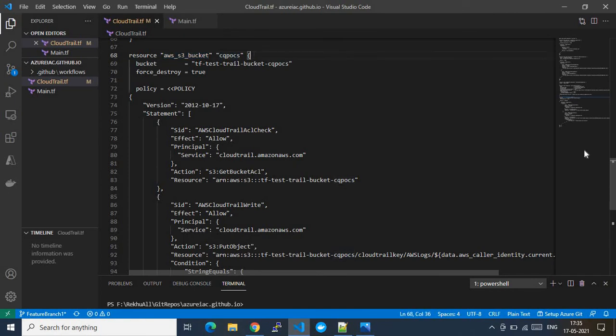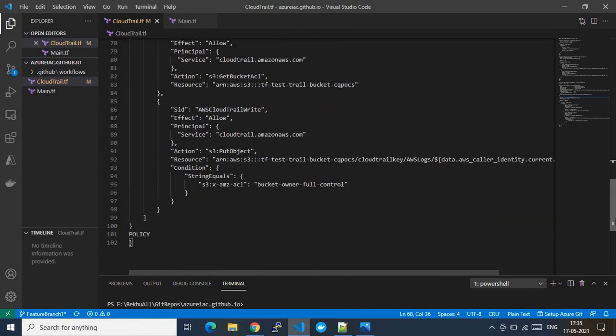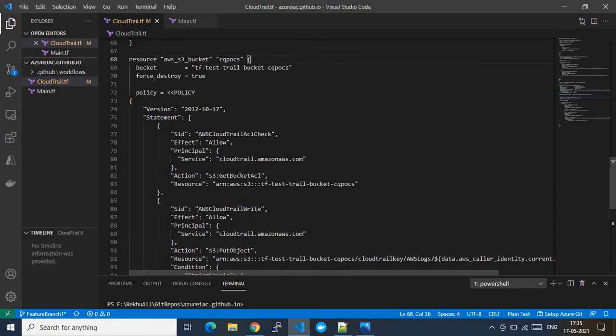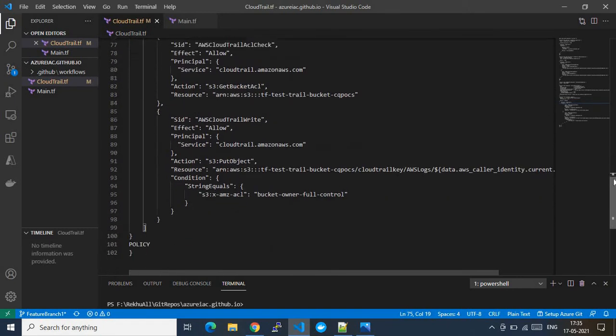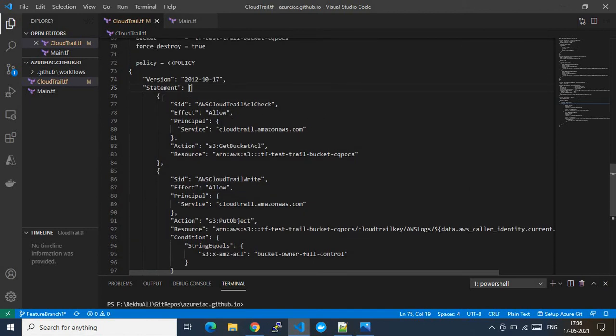This is the variable. Inside this bucket block, we are giving the further required parameters, that is the name of my bucket, force_destroy equal to true, and inside the policy block we are giving the policy. This is the version of my API, and inside the statement we have two key items for actions, the actions being allowed through this policy. This is the SID of the item, and effect is Allow.